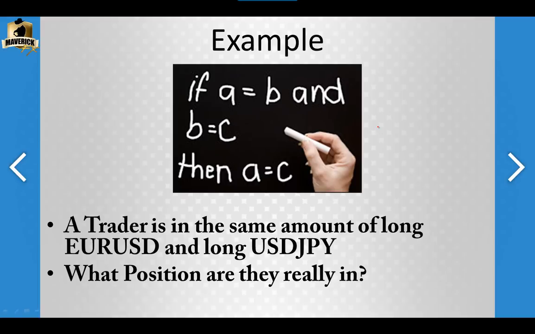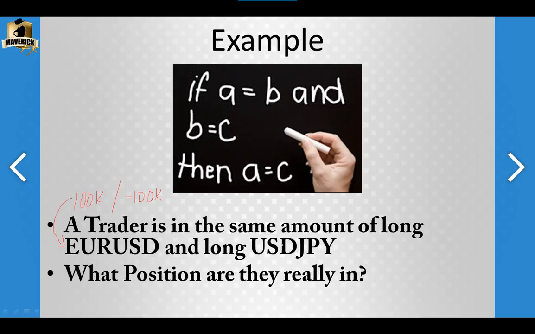Transitive theory of mathematics: if A equals B and B equals C, then A equals C. Let's say you look inside a trader's account and you see that they are long, and again, I'm just going to put a number, $100,000, 100K worth of euro US dollar. Great. So what does that mean? It means they're long 100,000 euros and short $100,000. That's what it means. These are the positions they're holding. Technically, they're long 100,000 euros and they're short $100,000. That's what this position is.